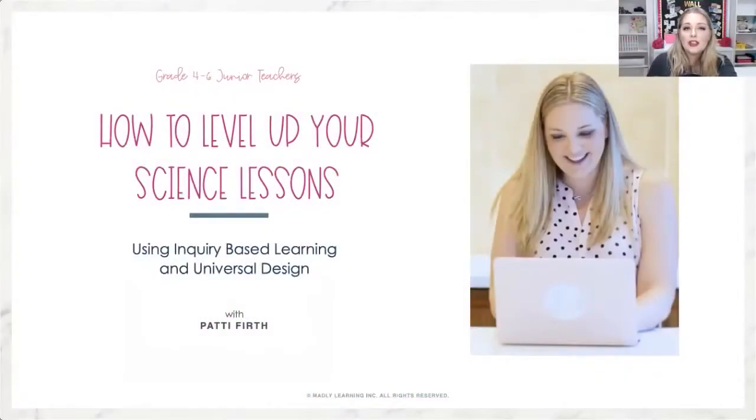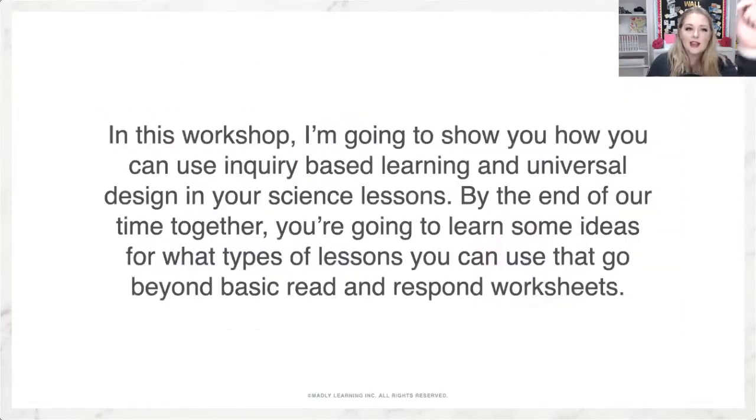If you are a teacher who's teaching junior grades between grade 4 and grade 6, then you are in the right spot, because we are talking all about junior grade strategies for leveling up your science lessons. So in this workshop today, I'm going to show you how you can use inquiry-based learning and universal design specifically in science lessons, so that by the end of our workshop today, which is about an hour, you're going to learn some ideas for what types of lessons you can use that go beyond basic read and respond worksheets.